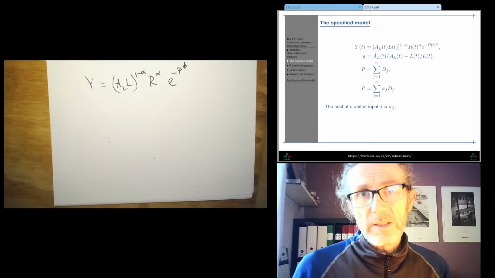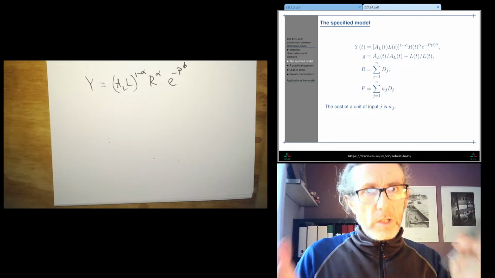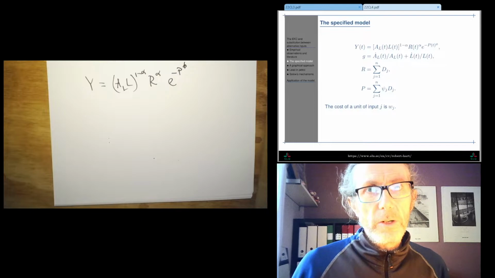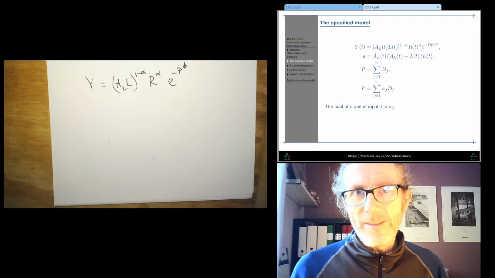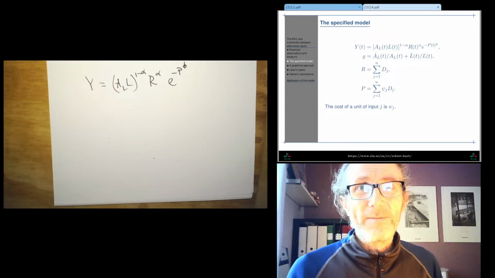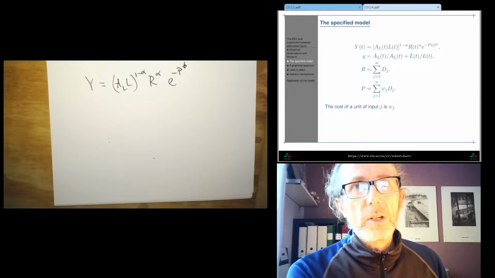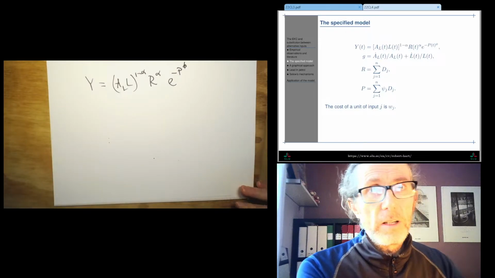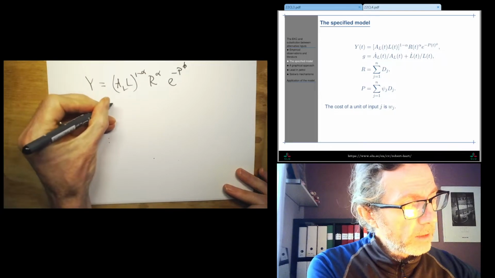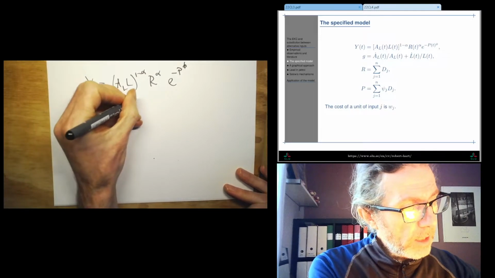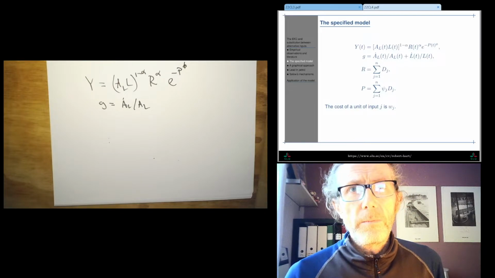We could easily set this up instead so that pollution directly damaged utility, not the production process. The results, the basic intuition and so on would all be the same. Okay, doesn't matter. And then we have some exogenous growth. Here in the slide I've let population grow as well. Again, it doesn't matter. Here I'm going to save ink and just say we've got exogenous technological progress.